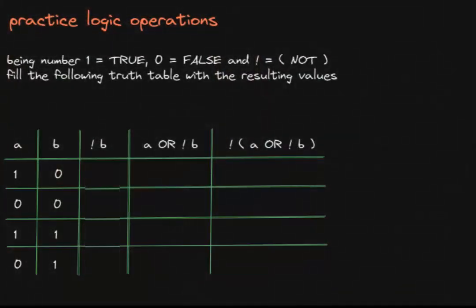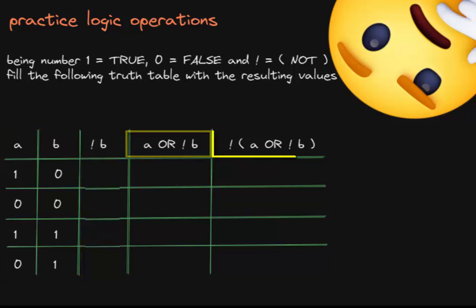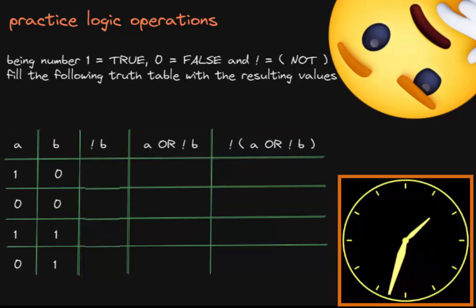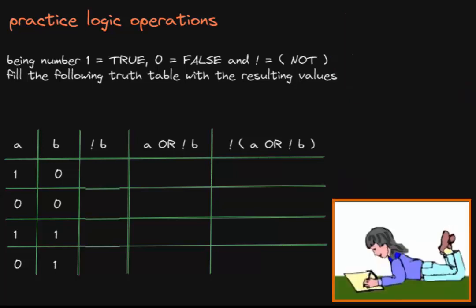The most efficient way to order and perform a logic operation is by a truth table like this one. We are going to replace the NOT word by an exclamation mark. So, having all this data, find the output for each logic operation. The negation of B: if B holds true, the result is false and vice versa. The OR operation needs at least one true input to be true, and this one is just a negation of this result.